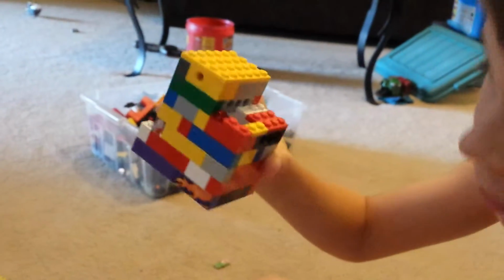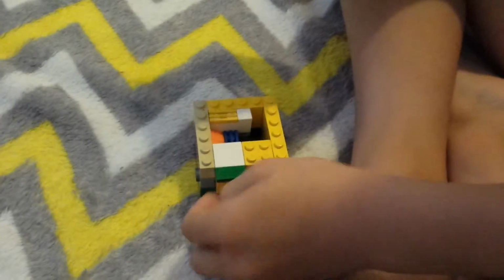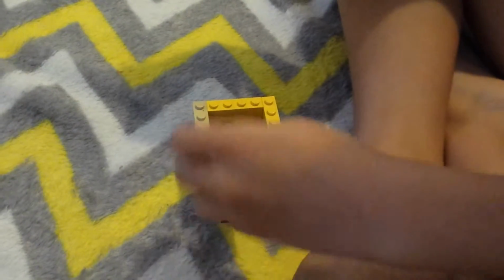And here's what the top looks like inside the little hole. When the Skittle drops into there, it drops in. And when the lever's pushing, it drops in right there. It can't go in there. So if it goes in there, it would probably almost drop into there. So then you have to pull it back.